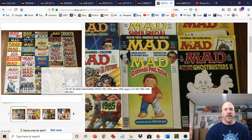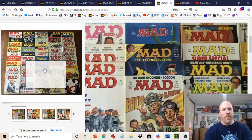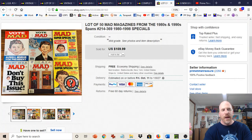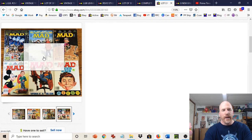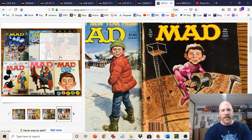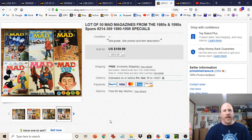I like to pass on strategies during these bolo videos as well. I have the one main big picture, and then what I do is I just break them out and divide them, when I show them in little manageable chunks like this, usually 6, sometimes 4. It really just depends on how many issues are there.